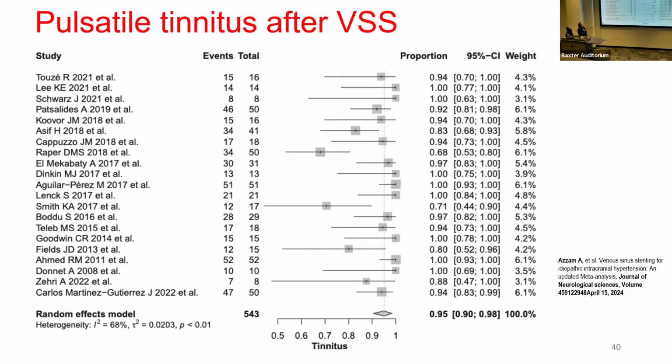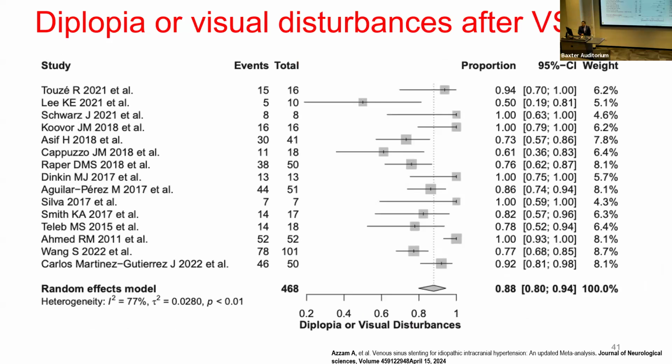At the beginning, we said that pulsatile tinnitus could be present in about 50%. Sometimes these patients don't have papilledema, but that could be disabling. Imagine hearing one sound every second of your life, and the sound that they hear is really bad. So venous stenting could also help this condition for selected patients, not for everyone. Obviously, we need to talk with ENT in this case, and rule out any other conditions that could explain this. Diplopia and visual disturbance also improve, about 80%.